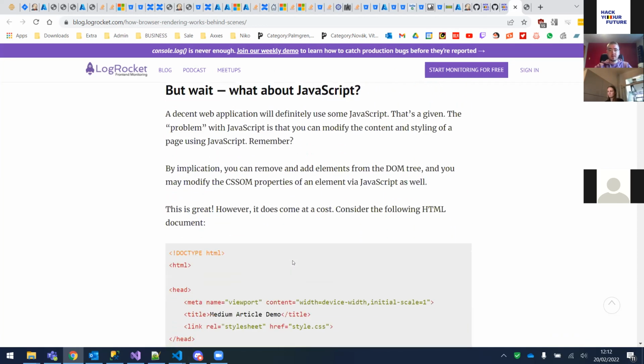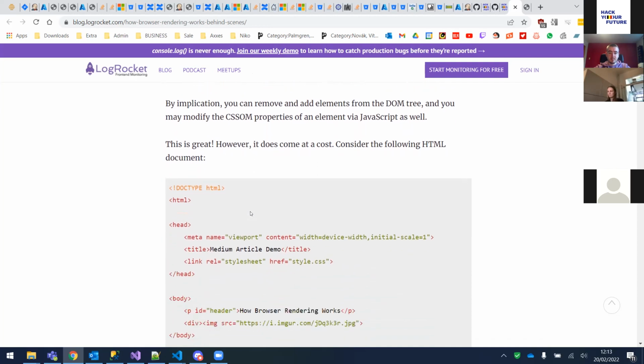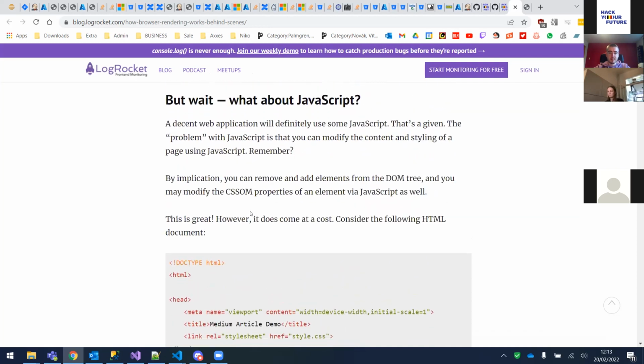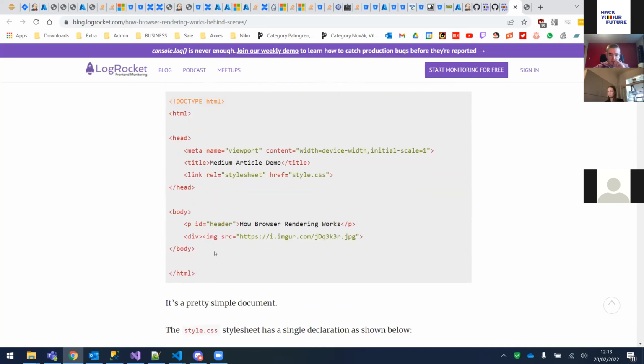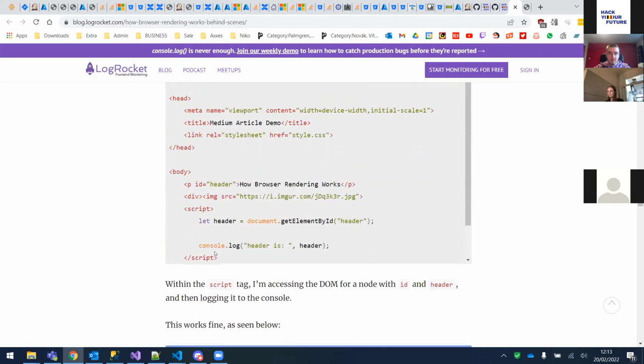Okay, and then the important part is also, of course, our logic. Sometimes you want to have some actions based on the user input, or we want to change how the page looks inside of our JavaScript. The JavaScript will also be executed if you reference it inside of the HTML. Let's see if I get an example. I thought there was one here.